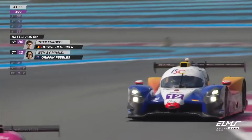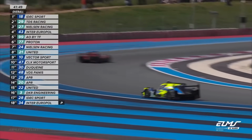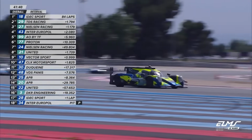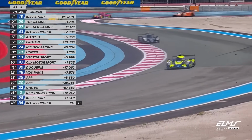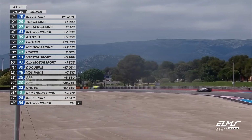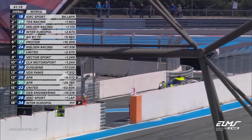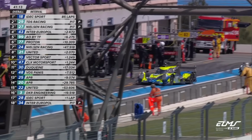Well, with 42 minutes to go on pace, any one, I think, of the top 5 LMP2 Pro-Am cars can make this podium. LMP2, rather more extended gaps for them. Mathis Herbert, bear in mind there's the 10-second penalty for the Interpol car that sits in second at their final pit stop. Puts potentially second place in LMP2 in the hands of Nielsen Racing, with Felipe Albuquerque certainly in the realms of a podium position for them. Could Nielsen be on the podium in both classes? They've had a cracking run today. Made some good strategic calls when the weather got its worst.